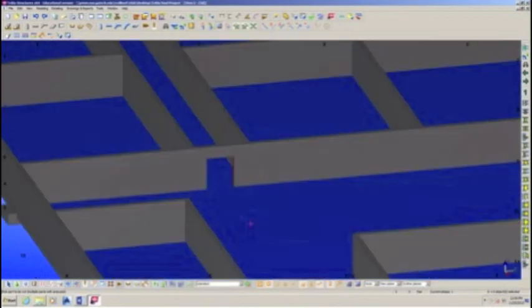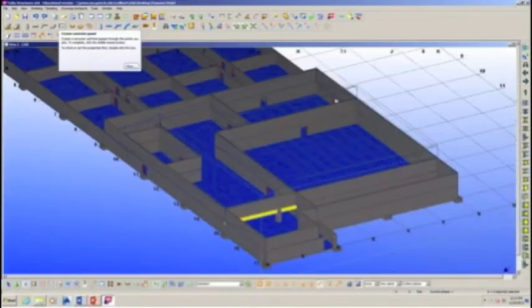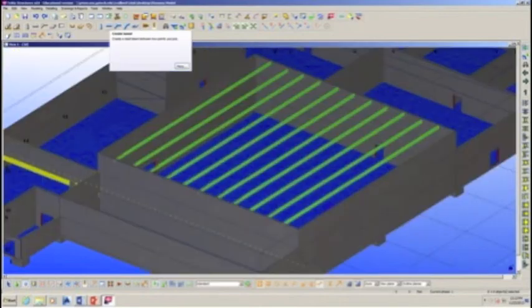Now to create the interior and exterior concrete walls for the second floor. This is done in the same way as creating interior and exterior concrete walls for the first floor by using the Create Concrete Panel button. Again, use the Create Concrete Panel button to create the exterior concrete walls for the third floor.